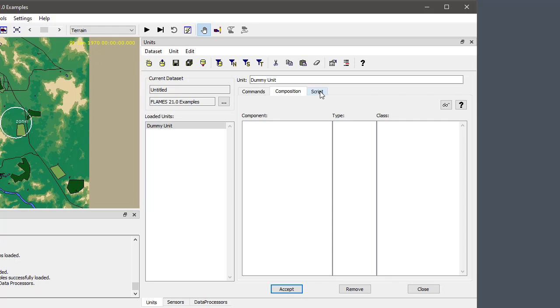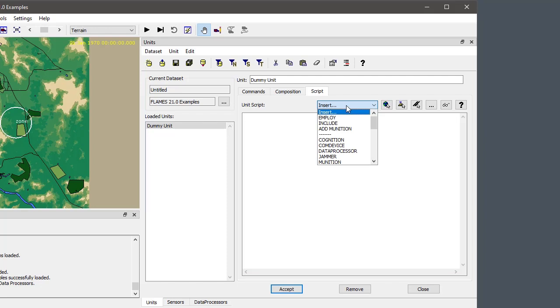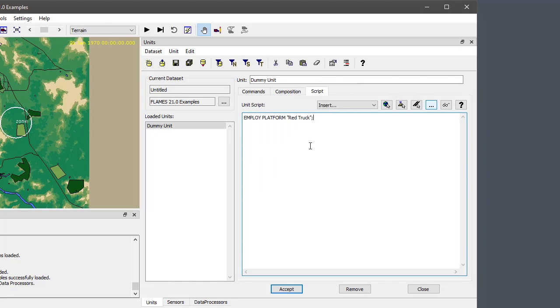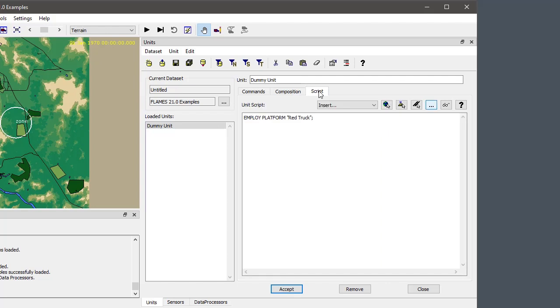I'm going to go over to the script tab, and I'm going to attach a platform to this unit. So I use the employ statement, employ platform, and then I can browse for the platforms that are in my scenario. I'm going to pick the red truck, put a semicolon after that, and so it's fine. You can see in my composition, there's my red truck.